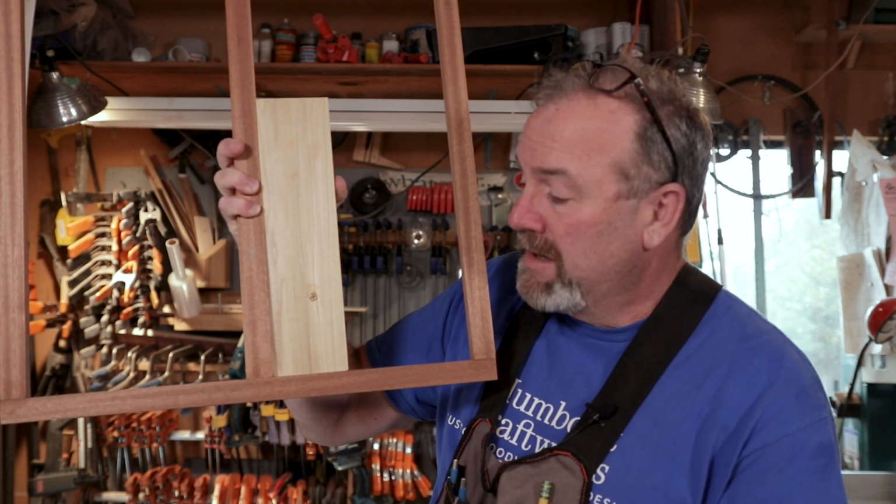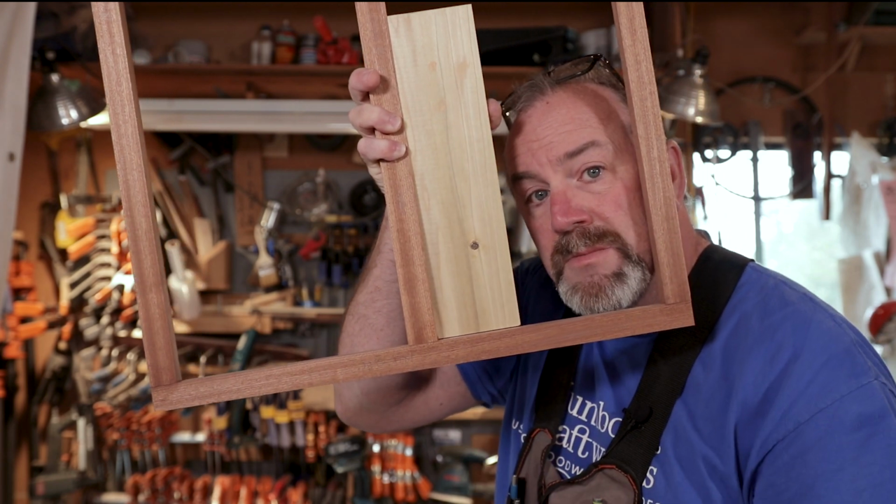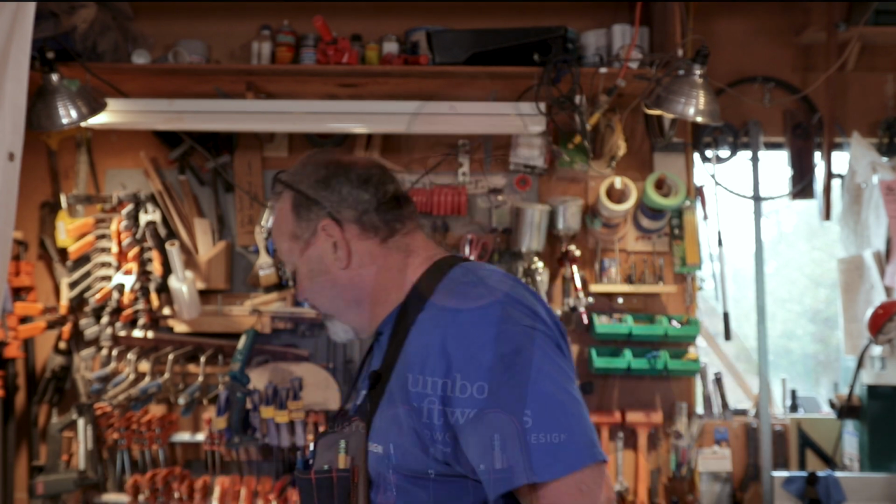Or join it, depends. And you do the same on the sides. You can just mark it with a pencil right here, and top and bottom, and boom. And just edge sand it, fit it. And it makes it much easier. And kind of sneak your way into it, because you don't want to take off too much, it might look silly.